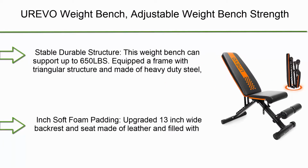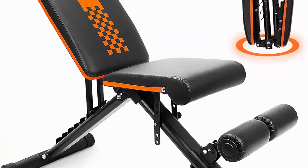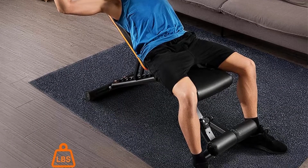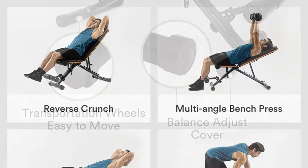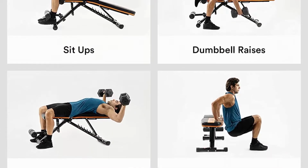Top 10. Yurevo Weight Bench, adjustable weight bench strength training bench, folding with leg extension for home gym full body workout bench, incline decline flat. Stable durable structure. This weight bench can support up to 650 lbs. Equipped with a frame with triangular structure and made of heavy duty steel, it's easy to carry and assemble. Just plug the bolt and adjust the angle that fits you and start your training.